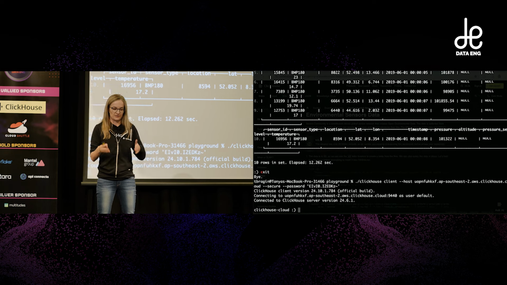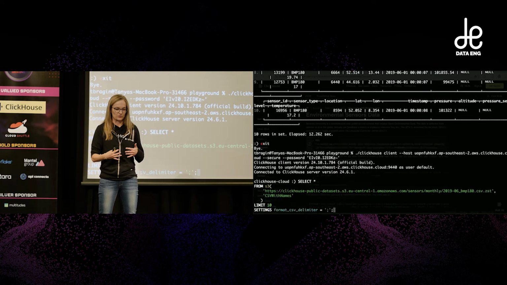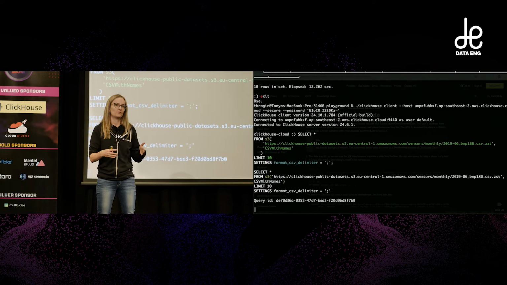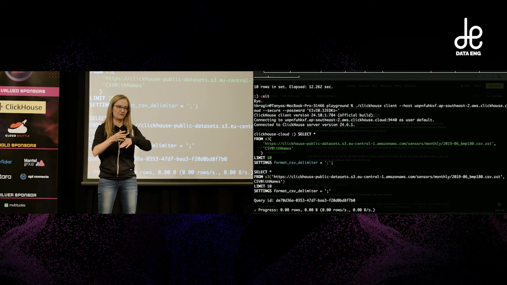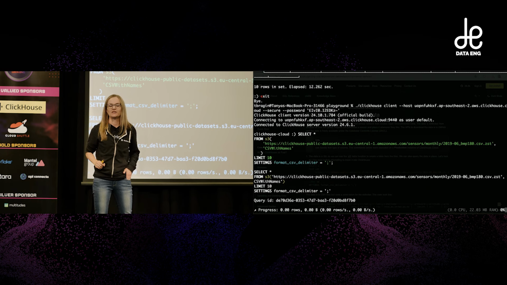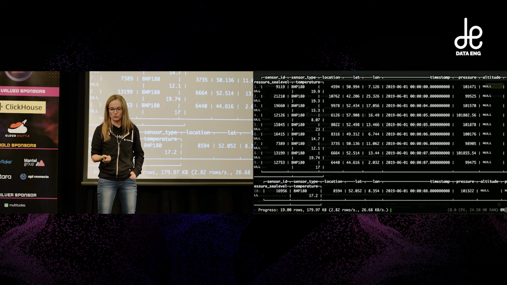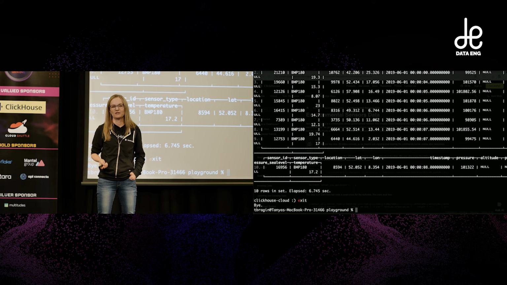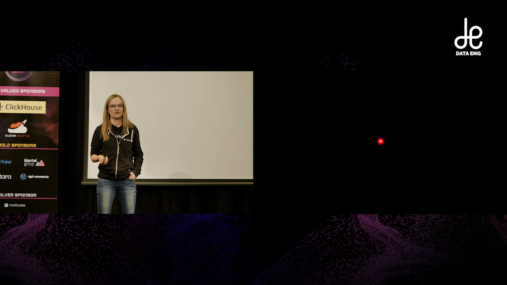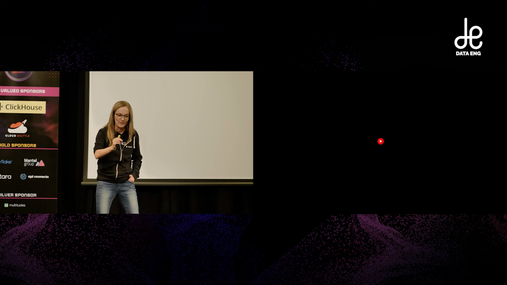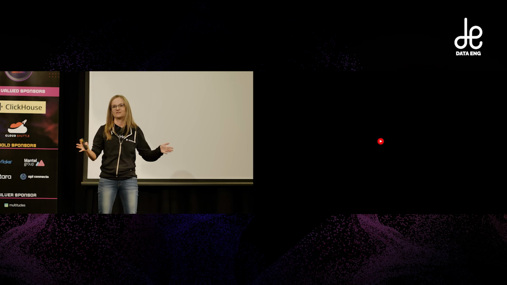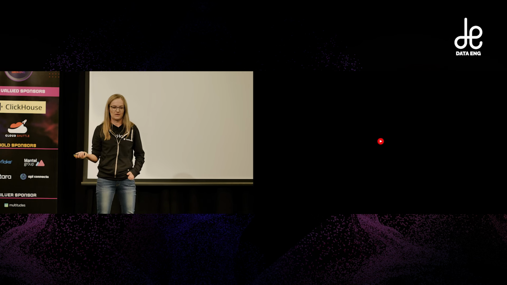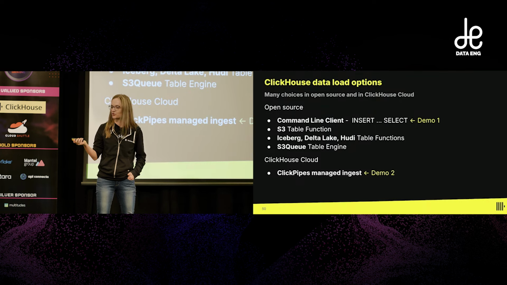One way to optimize it, instead of using local resources on my laptop, is to connect to a cloud instance and see if more compute helps. And as you'll see in a minute, I actually spun up a pretty beefy node. More compute doesn't help that much. So I'm going to run a query, and it's going to take, instead of 12 seconds, 6 seconds. Well, that's not great. I have like 10x the resources. The reason for that is because the file format is not optimized. Again, CSVs, everybody knows, messy file format, not great for large-scale querying.